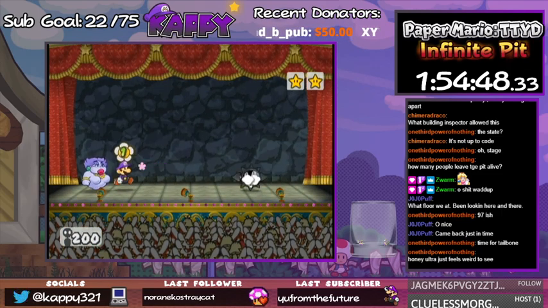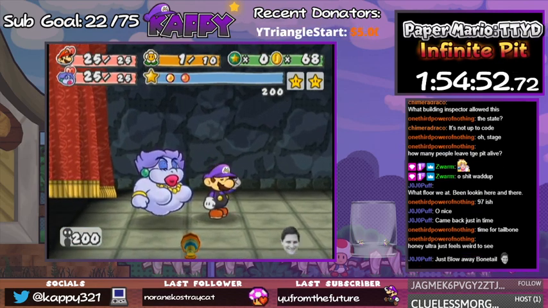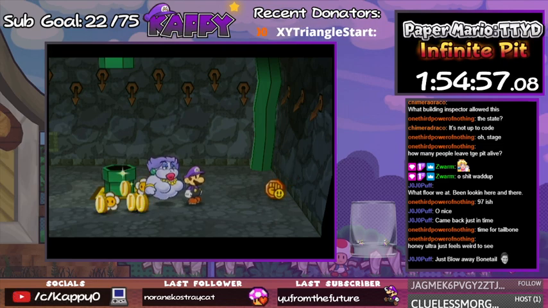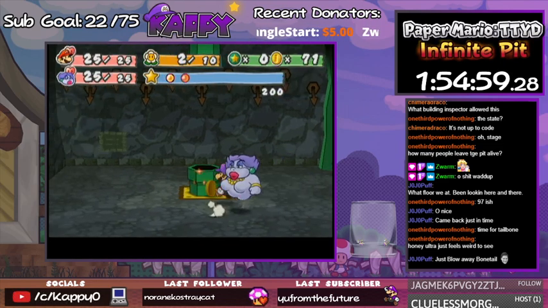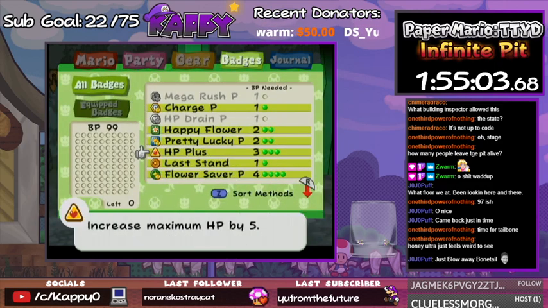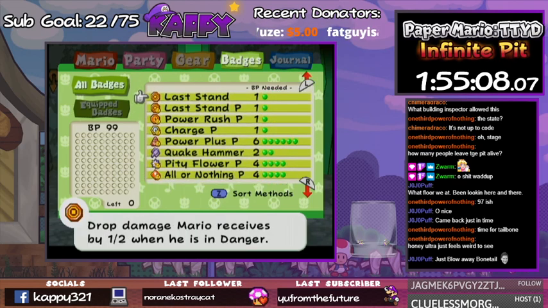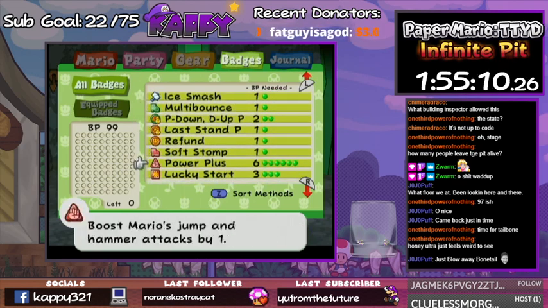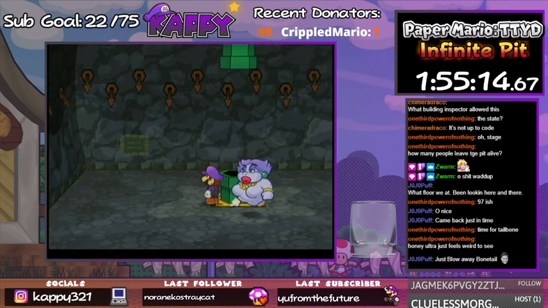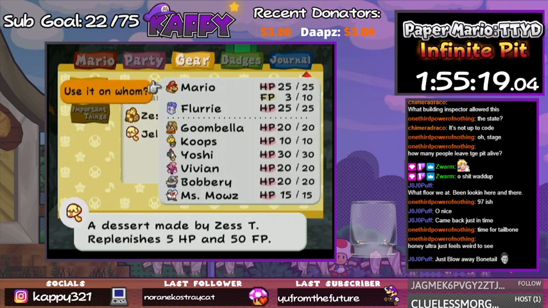All right. Oh my god! Yo. Too bad I'm definitely going for a Mario build. Oh! Oh man, I can take something off? Yo! Okay. Where's the other HP drain P? There it is. Oh, right. Okay. Yeah, let's just use this now.